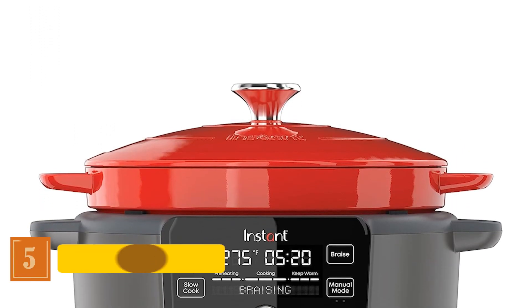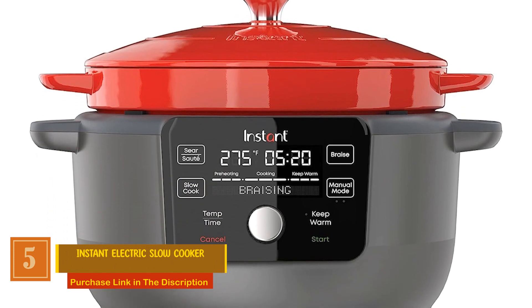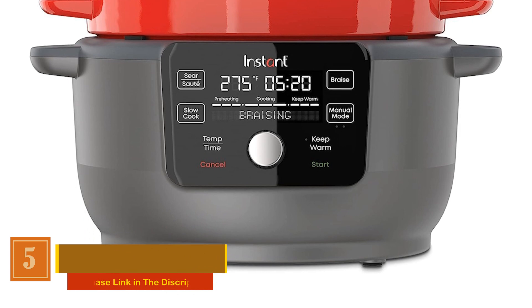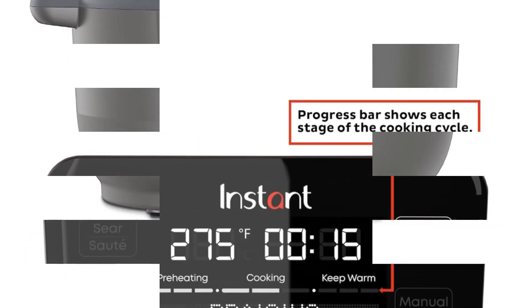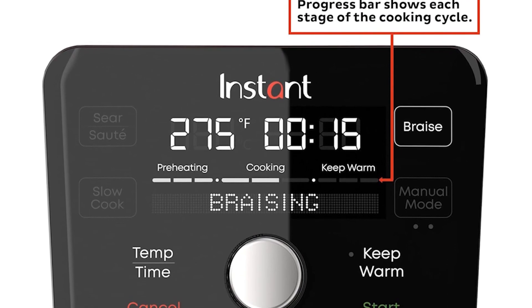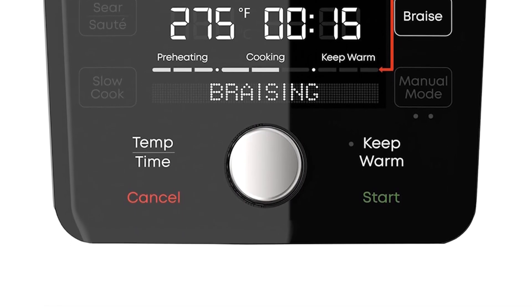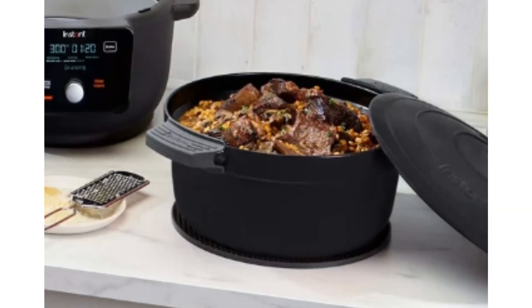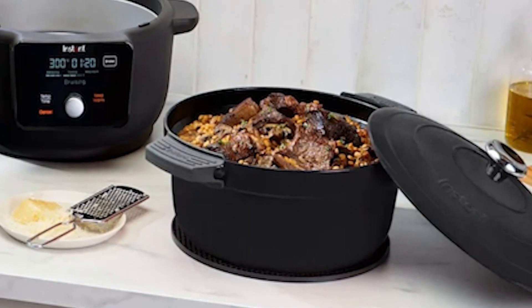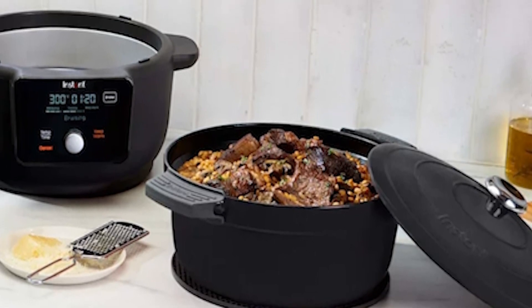Number 5: Instant Electric Slow Cooker. This 5-in-1 wonder offers functionality beyond your imagination — braise, slow cook, sear/sauté, serve as a cooking pan, and warmer — making it the ideal gift for weddings, new homes, or bridal showers. Experience precision cooking with the Dutch oven feature, allowing exact temperature and time control that stovetop cooking simply can't match.